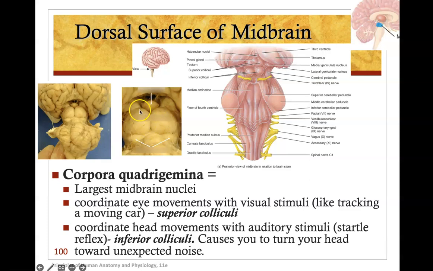And we've got two of the superior colliculi, meaning they're superior, more on top, right? And then two of the inferior colliculi. I know this gets confusing. So you've got your superior colliculi here, and then your inferior colliculi here. All four of these, the two superior and the two inferior colliculi, make up the corpora quadrigemina, quad for the four colliculi. Okay, so hopefully that'll help make sense out of that. I think that's confusing for most students in lab as well.